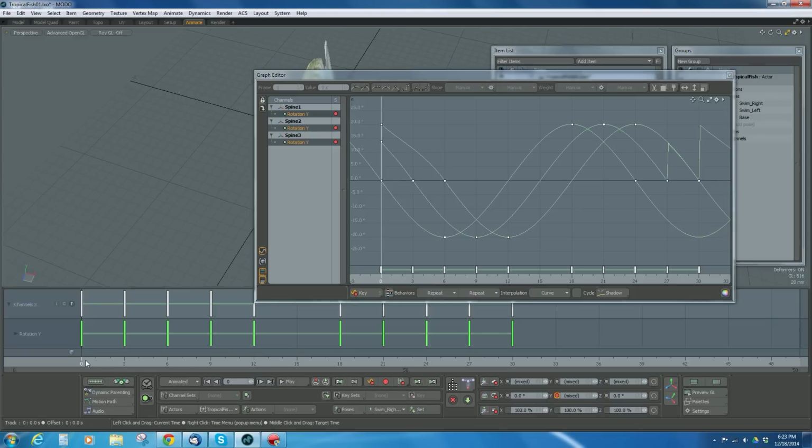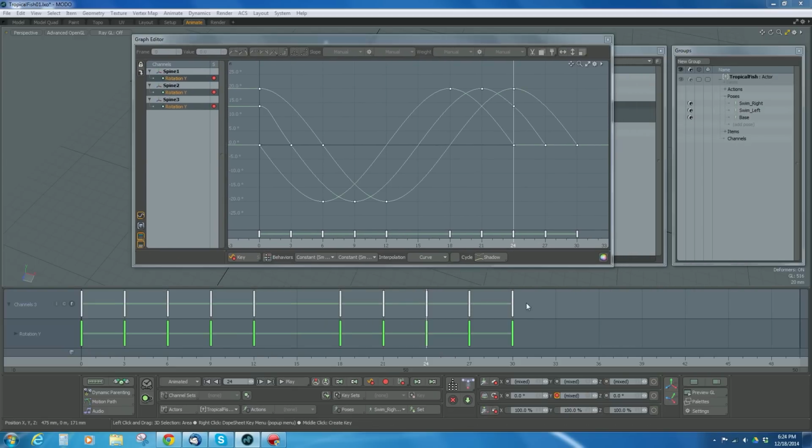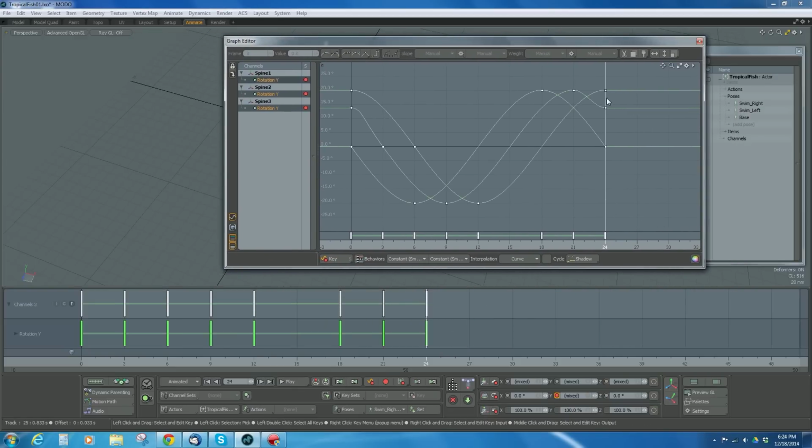Then I go to frame 24 and key everything. Now when I say repeat or constant smooth, you can see it's just these keyframes. And I can actually get rid of these 2 keyframes right here. These 2 keyframes and this keyframe are the same as these, and it's going to have the same ins and outs on there.